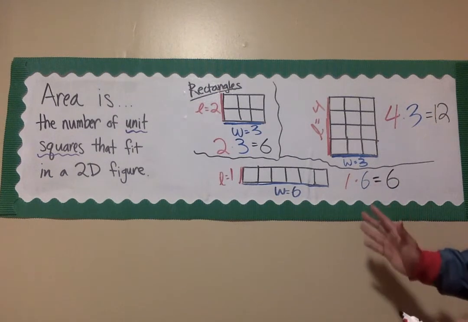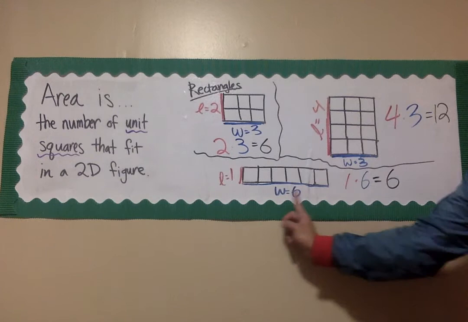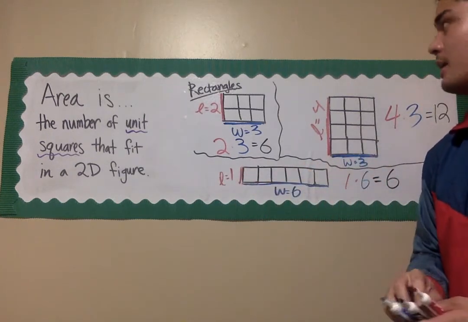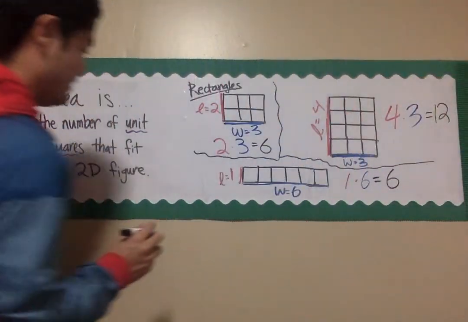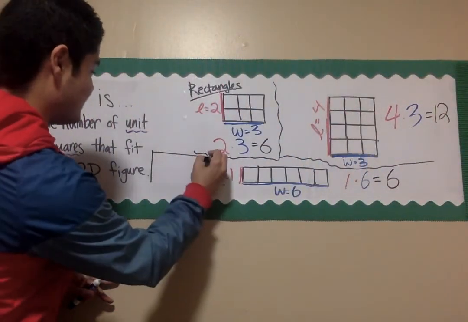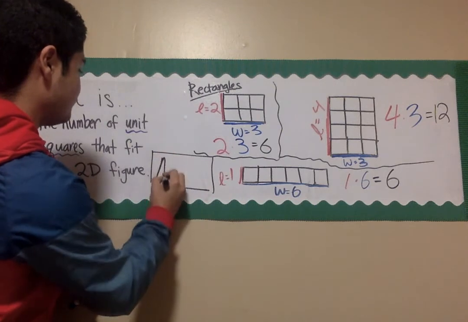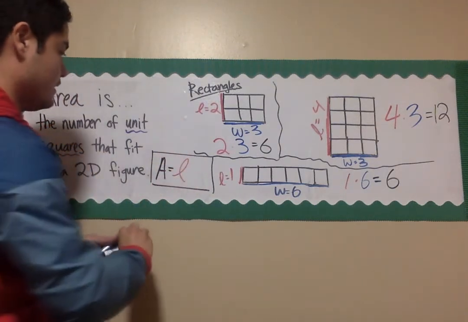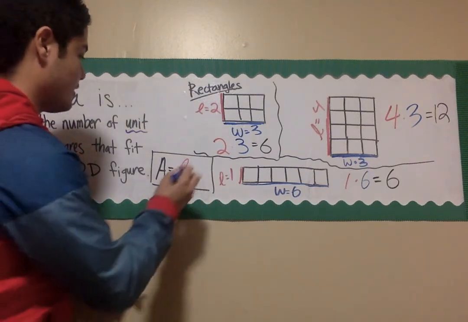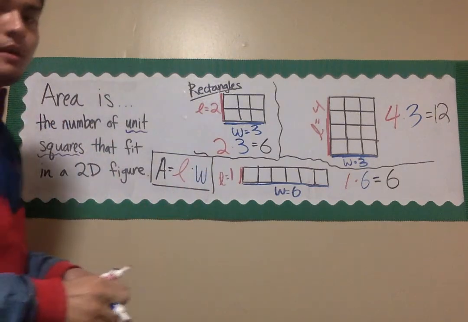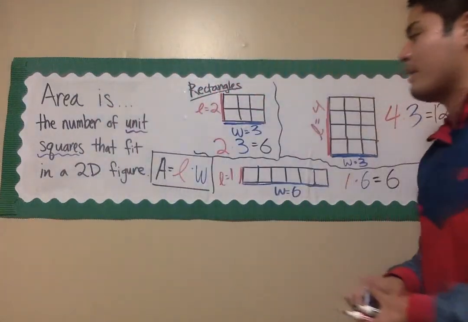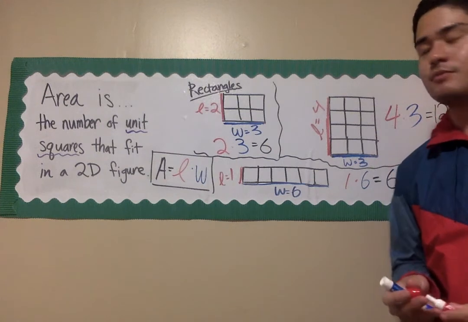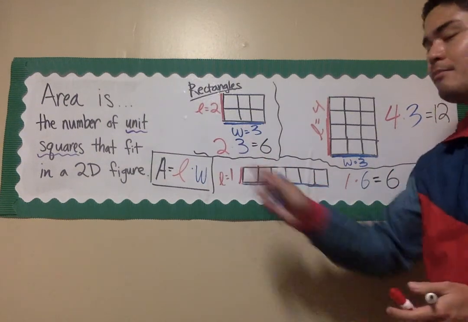So basically, to find the area of a rectangle, we are just taking the width, multiplying by the length, and it'll give us the number of unit squares there are. And I'm going to write that. I did not leave myself space, but I'm going to write this here. The area of a rectangle is going to be length times width. And this is always true for a rectangle, length times width. A lot of classes use base times height also, same idea. You're just taking one side, multiply it with the other.